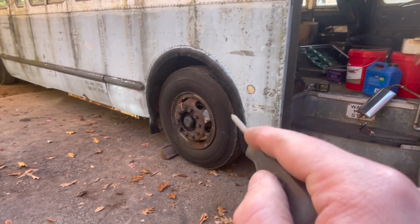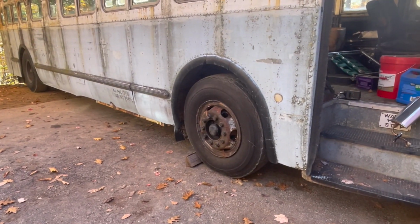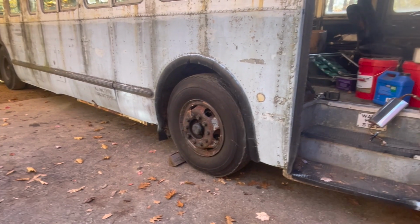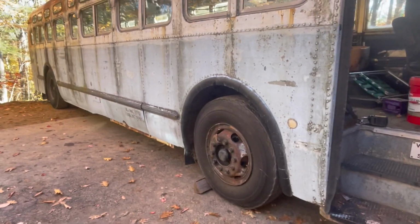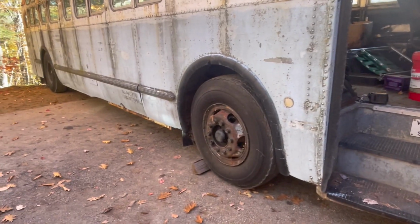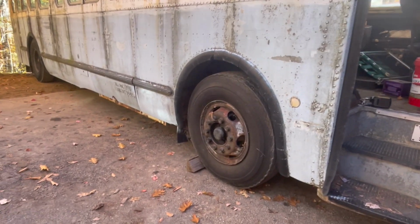So it's got a single leveling valve in the front, two leveling valves in the rear, and they're connected to the axles. And I don't know any way of letting the air out of the air bags without crawling under there, disconnecting those and physically moving them. And obviously you can't crawl under and then drop the bus on top of you. That's sketchy. So we're just going to wait.